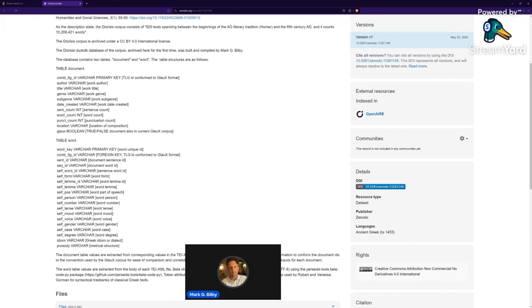it's still a lot of highly valuable data: specific words, specific lemmas, and a variety of morphological features, some completely unambiguous, some somewhat ambiguous. And then I've also used the Glaux TLG ID, which is essentially 4 digits, hyphen, 3 digits, and it comes from the source Lingua Graeca, with the author coming first and then a document ID coming next. But I wanted to be able to tie together the Diorisis data and the Glaux data. So this is the structure of the database.